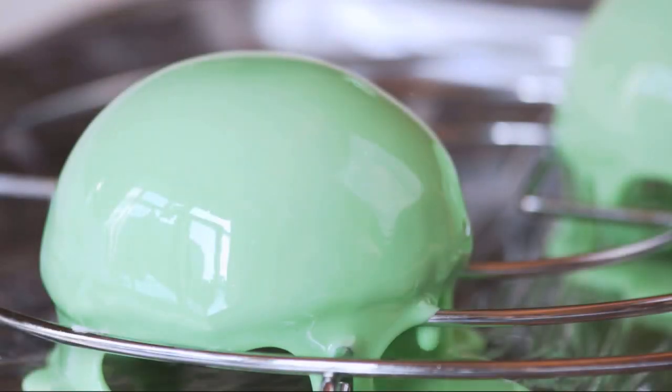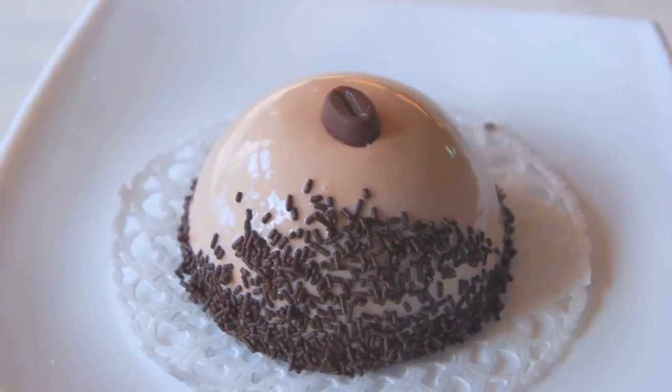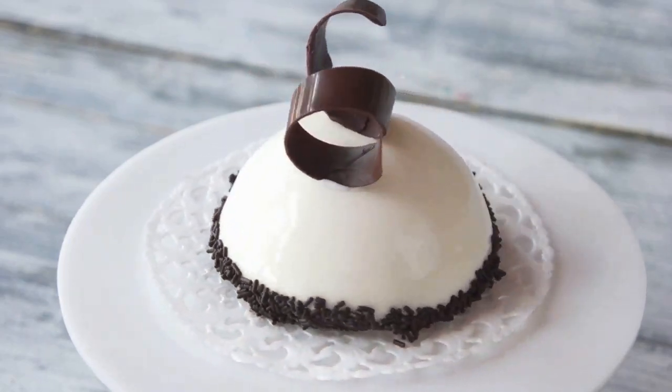Start by filling the dome molds with the mousse mixture. Be generous and don't shy away from overfilling a bit. Now, smooth the tops with a spatula. This step ensures a flawless, rounded finish.